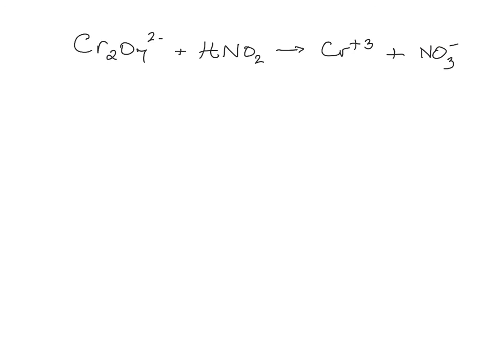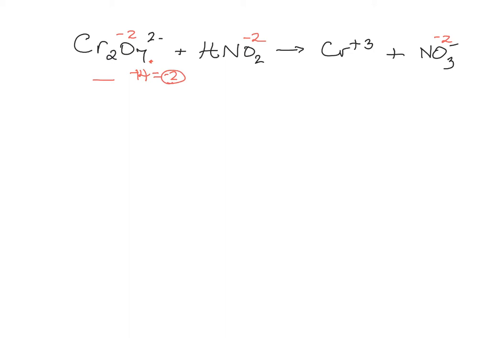So you always want to start by assigning oxidation numbers to every single atom. I always start by assigning oxygen a -2. Then I do my math below the atoms. There are seven oxygen in Cr2O7, so oxygen contributes -14. All of the oxidation numbers need to add up to be the charge on the substance.